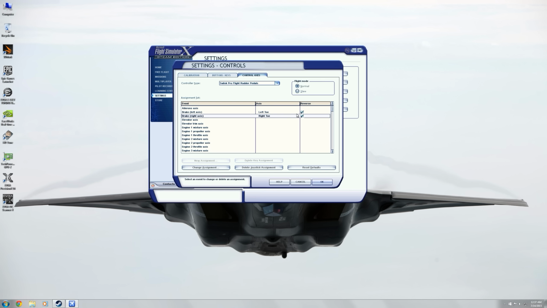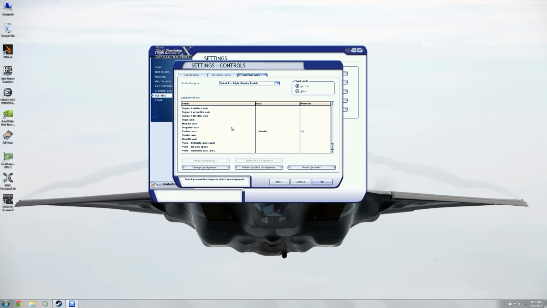It's no different than having a reverse control on an Xbox game or something like that. It basically just reverses the input, or what would seem to be the intuitive input of whatever the command is.